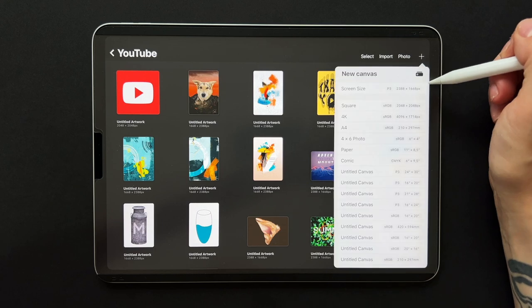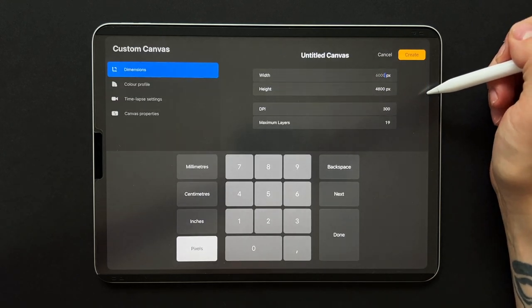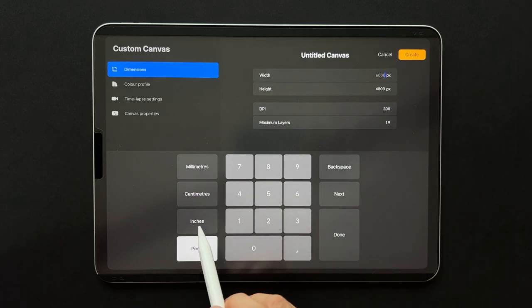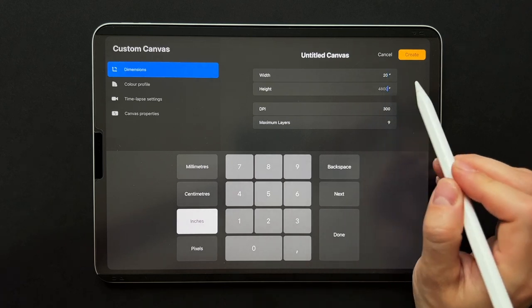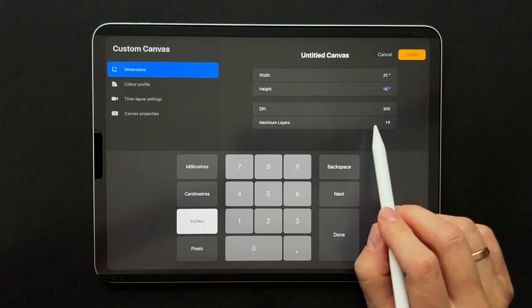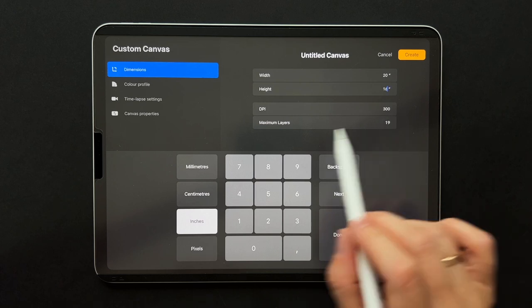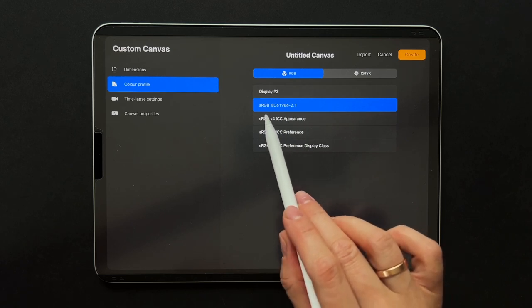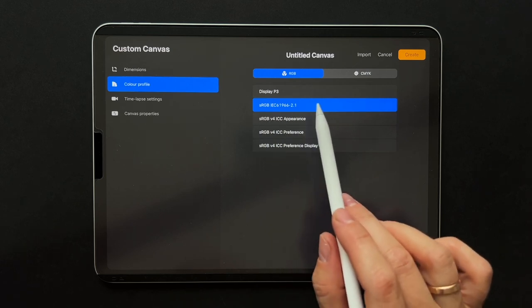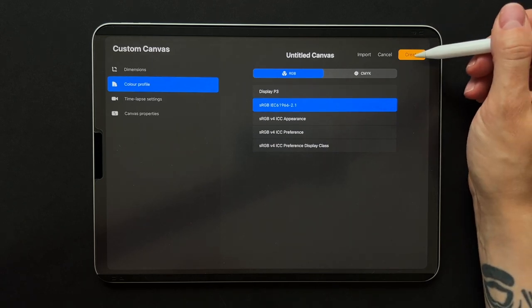Now let's jump into Procreate. We will create a brand new canvas and we will switch to inches. Enter the exact size that you chose in Printful. And remember, 300 dpi. Now we need to go and choose the color profile. For most of you, it will be sRGB automatically, but if you have CMYK, switch to sRGB.